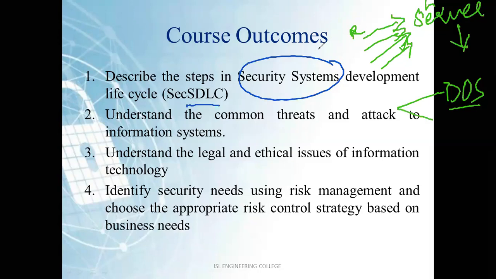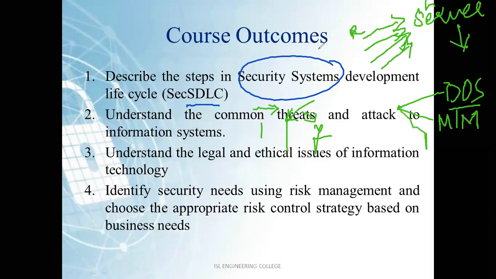Another attack can be MITM, that is, man in the middle attack. As the name says, suppose there are two persons communicating, person 1 and person 2. A third person is going to hijack this session. Whatever one is sending, he can manipulate the message and forward it to person 2, or he can read the text that you're forwarding. That is a man in the middle attack.